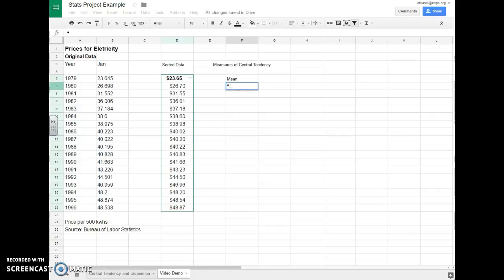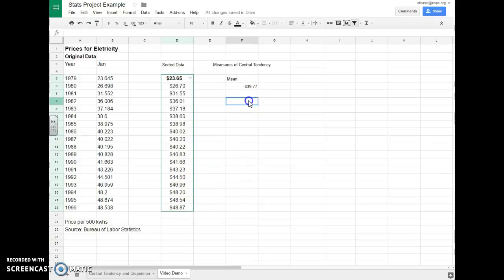Microsoft Excel or Google Sheets is basically just a big calculator. So as soon as you put that equal sign, you can do a whole bunch of calculating for it. What you need to start typing in is AVER, and then a bunch of these average formulas are going to show up. You just want to click on the word AVERAGE right there in all caps, and then it's going to have this parentheses that comes up. Then it wants you to highlight all of the numbers that you want averaged. So you highlight all of the numbers, and then you hit Shift 0, which is going to close those parentheses. And then as soon as you hit enter, it will come up with your mean.